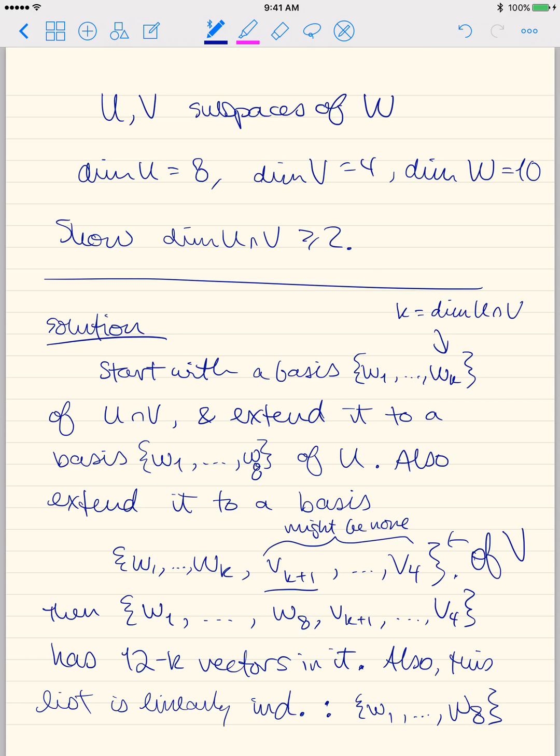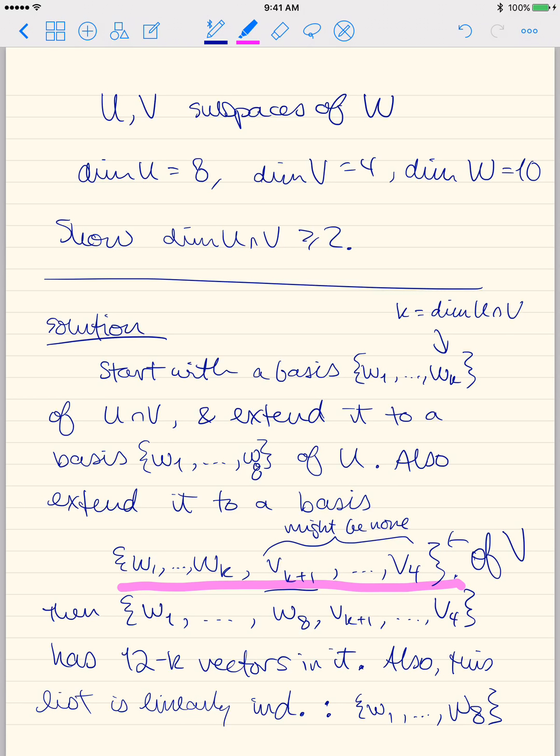Yes? In other words, by the linear dependence lemma, that's how we know it's not in the span of the previous ones. You don't need the lemma, actually. You can think of it that way if you want to, but as soon as you know that this is a basis, you already know that VK plus 1 is not in the span of the W's, W1 up to WK. Because if it were, that would be a linear dependence relation, and that would break linear independence. The strength of the linear dependence lemma is in the other direction, to show something is linearly independent.